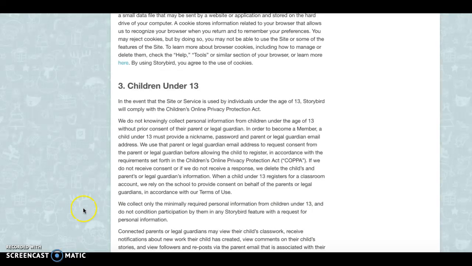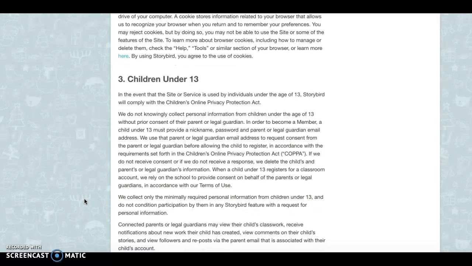All that's required is a name and a password. It doesn't even have to be their actual name. It could be a nickname. So a username and a password is all that's required. They don't even require a parent email address. It's optional, but they don't require it.